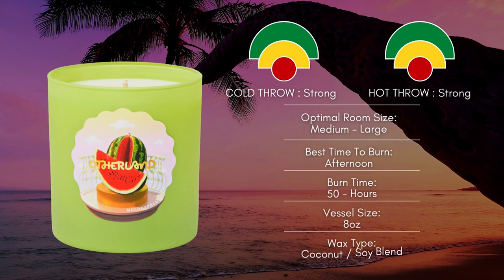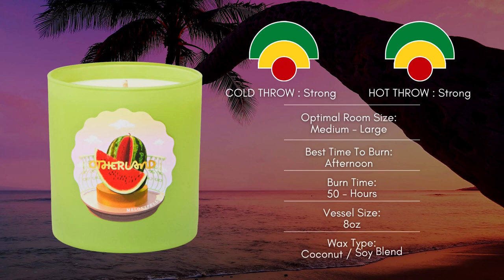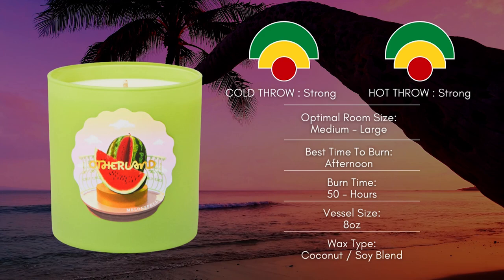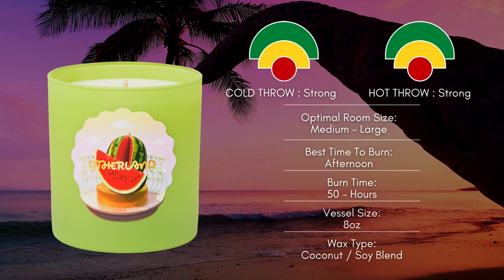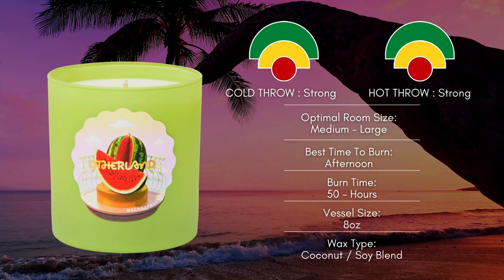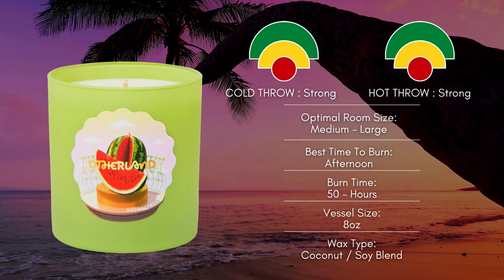I didn't think I would like this scent as much as I do since I don't enjoy actual watermelon — it's the aftertaste I can't get with. But smelling this during warmer weather has me wanting to try it again. The performance from a candle of this size is unbelievable. The cold throw is like a subtle candle burning, and when it's actually burning it has no issues filling a large room or open concept. Give it 15 minutes at most and it'll come to life. In typical Otherland fashion it burns very clean and even. Two to three hours at most is all you'll need for a full surface melt, and after it's blown out you'll continue to smell the scent in the entire room for another couple of hours.